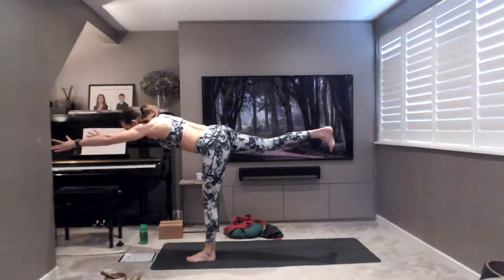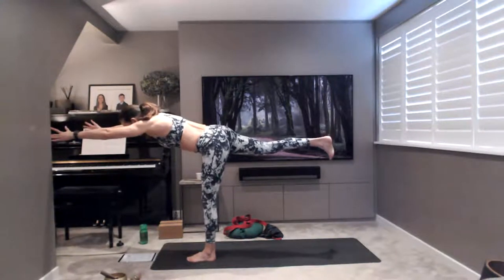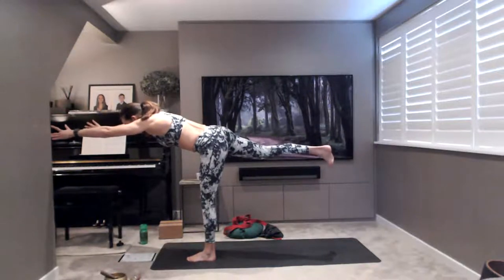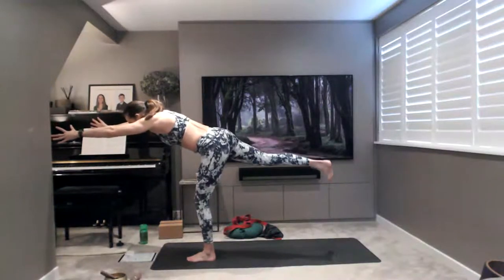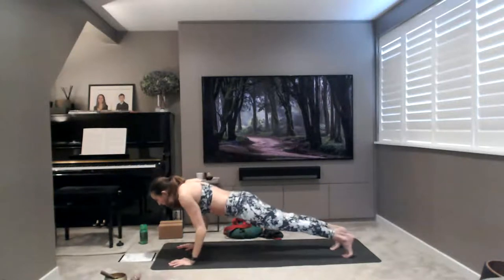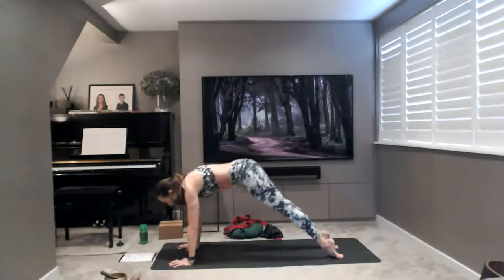Flex the heel of the lifted leg. Two more breaths. Just allowing any wobbling to happen if it has to happen. But really challenge yourself. Frame front foot. Step your foot back. Exhale lower. Up dog, inhale. Down dog, exhale.